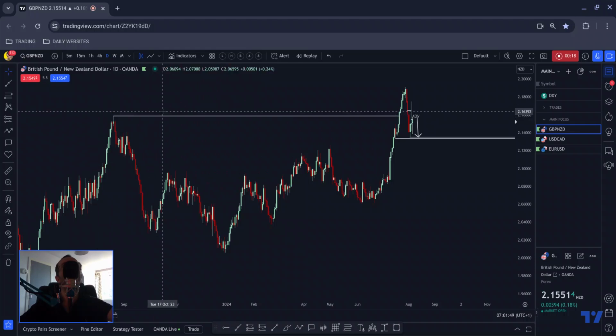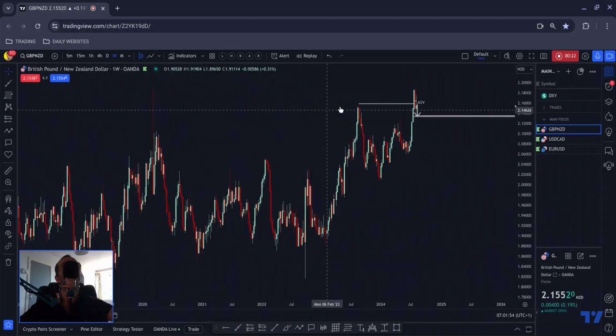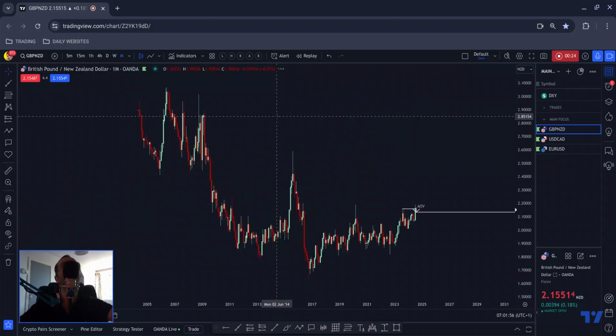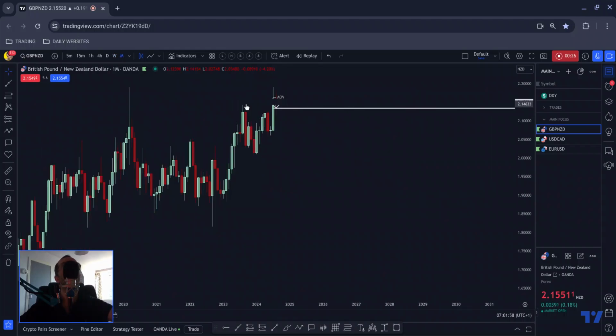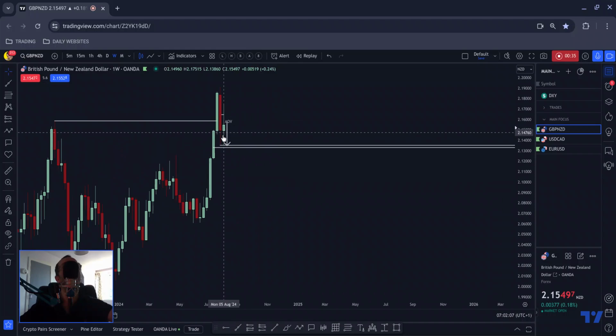On the higher time frames, as I'm seeing it, we have this standout high here, which is visible on all time frames, I believe. You can see that we broke above it and then broke back to the downside with this very bearish weekly close. I'm not surprised that we're pulling back a bit deeply because we did have a bit of a wick below this weekly candle, which is what I was expecting, a bit of a pullback.